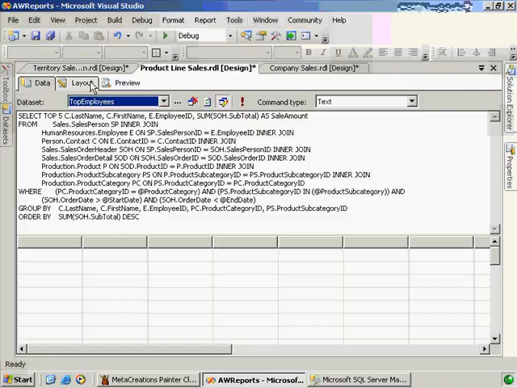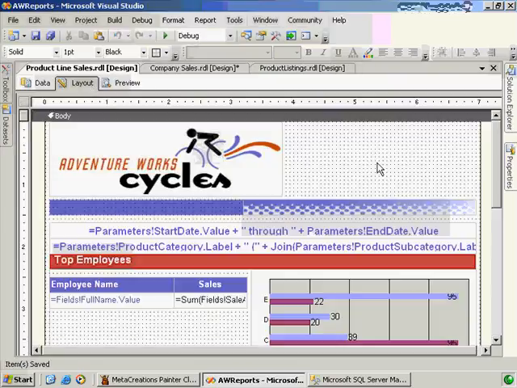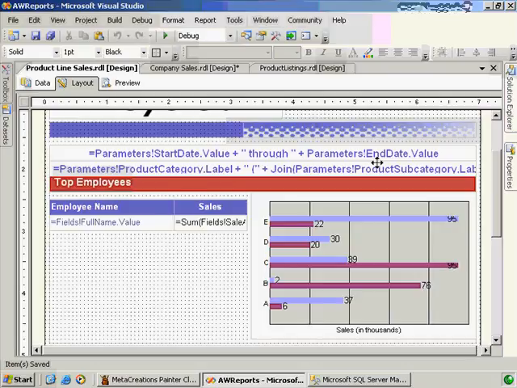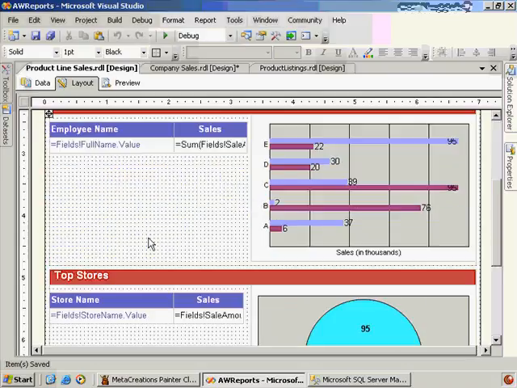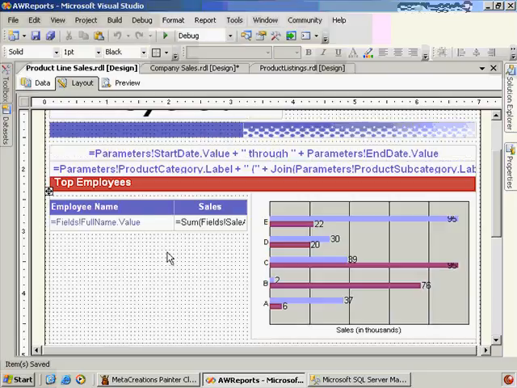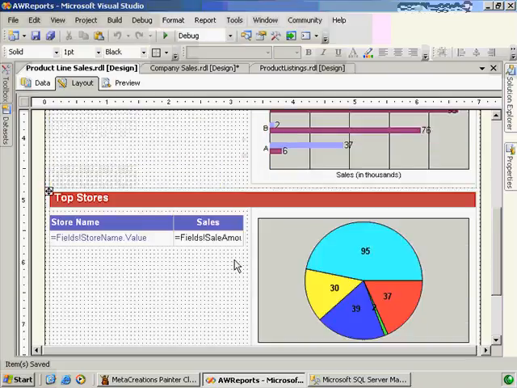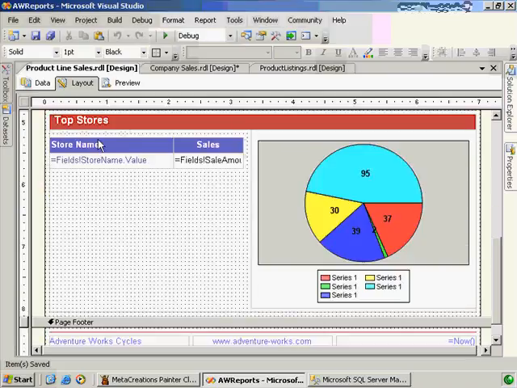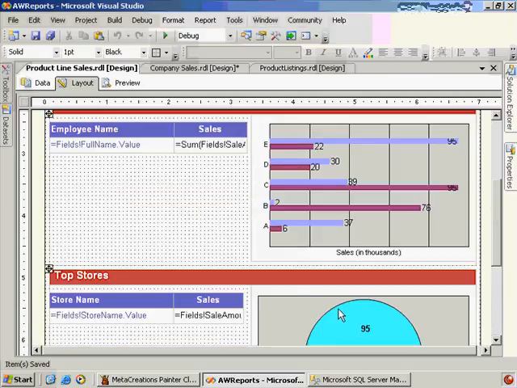We'll head into the layout tab here. All right, let's go through some of the components here on this report. And again, this is a very cool report, very simple report too, but very powerful because it's so interactive. This actually is going to give the top 5 employees of the company and their sales, and then kind of a visual using a graph here of the sales numbers. Same down here with the top stores. It's going to give us the top stores in the company, their sales figures, and then just kind of a visual on how that data looks in a graph.